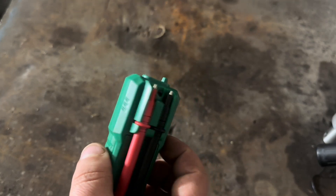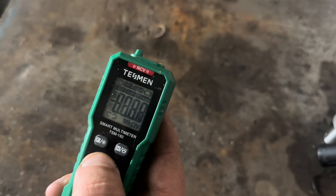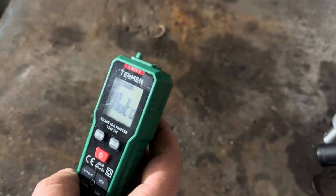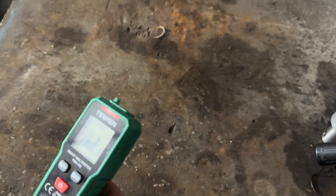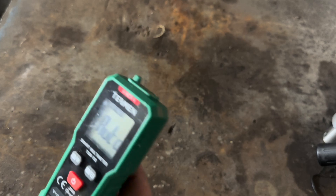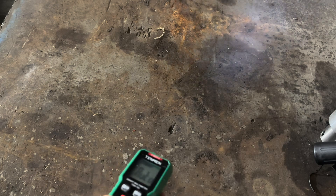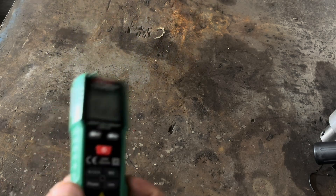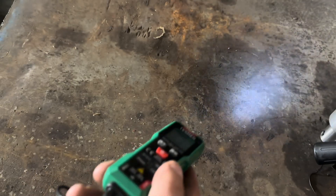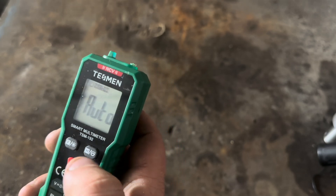I like the size of it. They're very basic, very easy to use. Power on. This one's auto, so you stick the probes in — I'll show you on an outlet. You don't have to switch the voltages and whatnot. It's got a good light on it, which I actually use a lot as a light in the engine bay at night. And it's good for probing in electrical control boxes on the machines. And then it's got a hold function — I'll show you that.